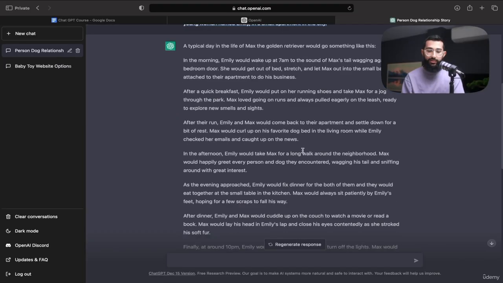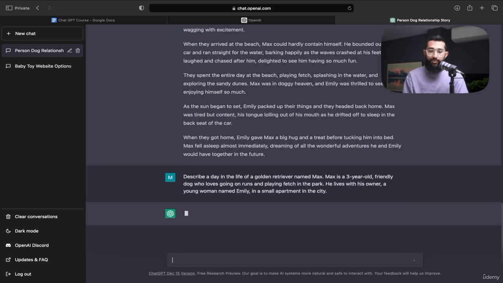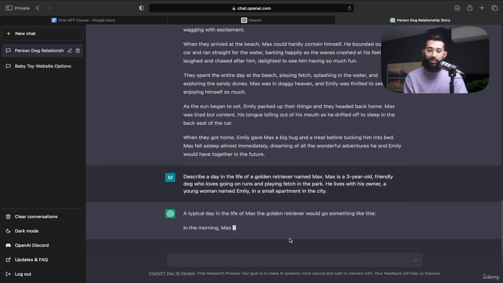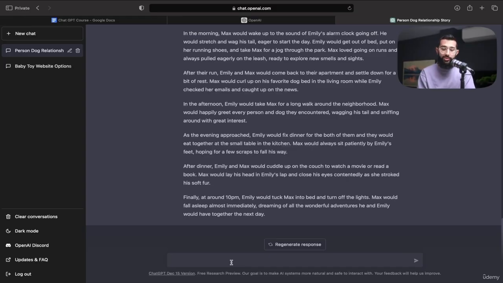If we go back to our previous example where we were talking about describing a day in the life of a dog. So if I hit enter and I go back to that prompt, it'll give me the whole day in the life. Now it's very likely that you're going to send prompts to ChatGPT and receive a response nowhere near what you're after. And this is one example. So you may have just thought in your mind, I'll ask it to describe a day in the life of a golden retriever, and then found the response is very structured, too structured really for your liking, and that you would rather it be a story. Now, instead of rewriting this, I can just ask ChatGPT to write that in a story.